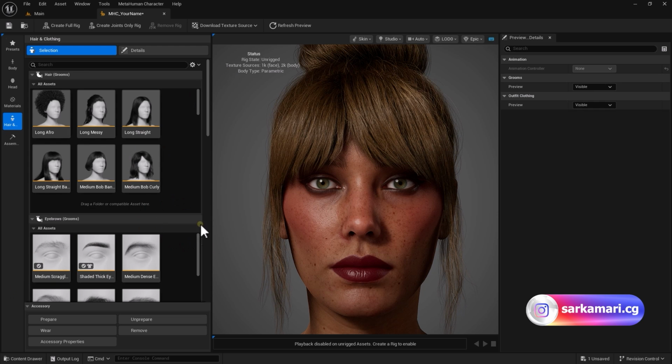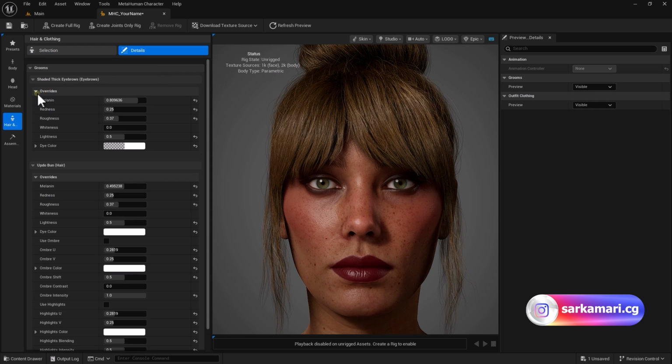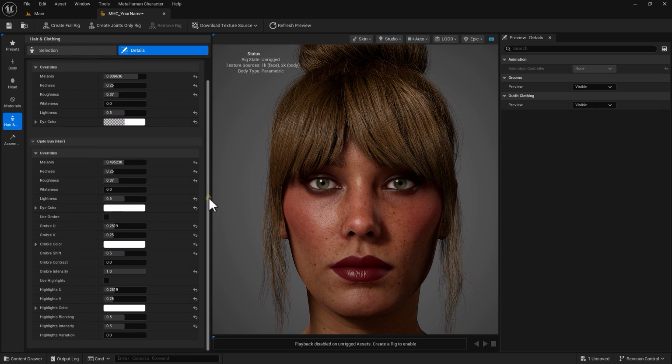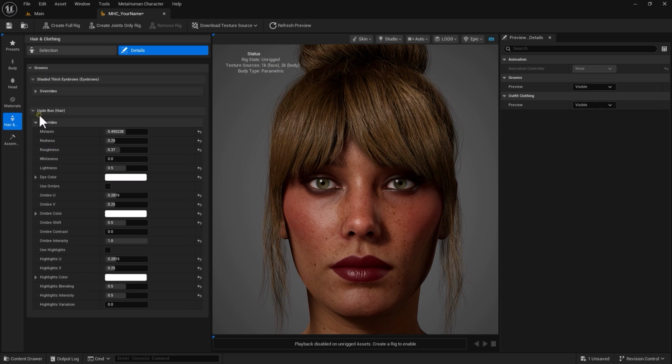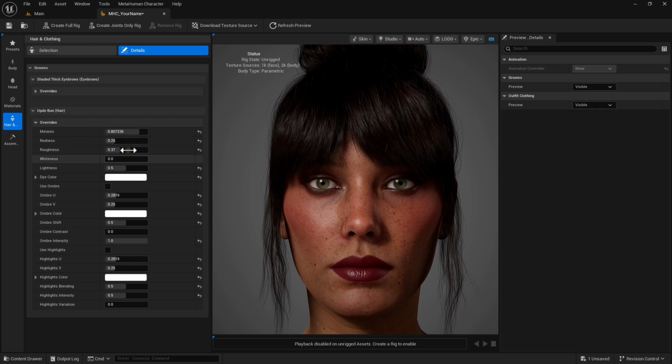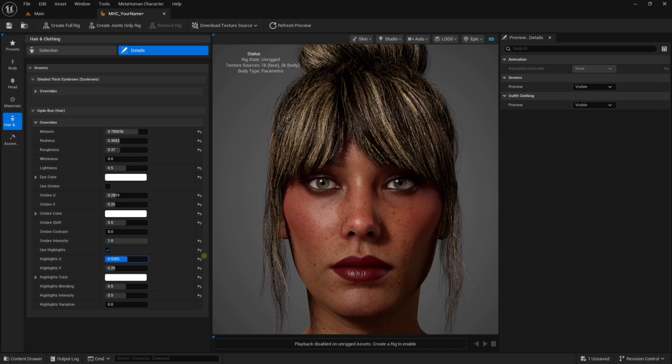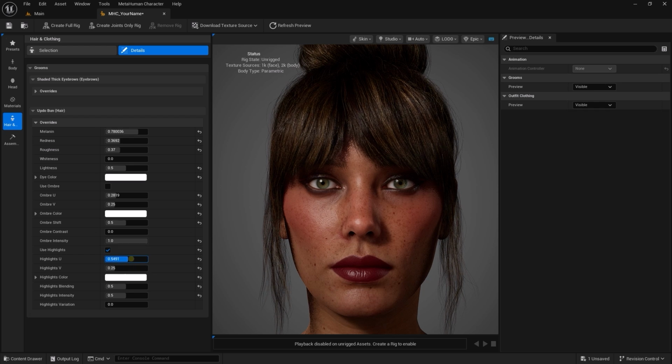Now with any item that you add, you have this one details panel, which is going to look into all of this. Like for example, with eyebrows, you have some details to choose from and to work with. With hair, we have the same thing where you have this melanin slider. I'm going to increase that, makes the hair darker, as you can see. You can add redness to it if you want, increase, decrease roughness. You can even highlight it if you want and sort of increase and decrease that. That would be your choice, and you take it from there.